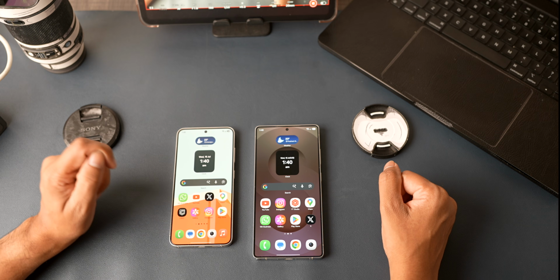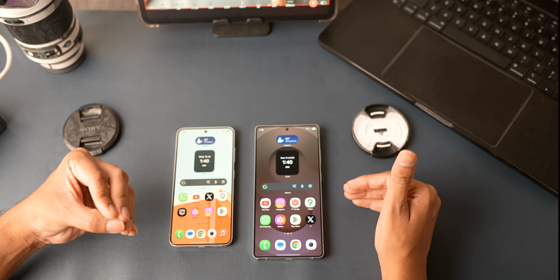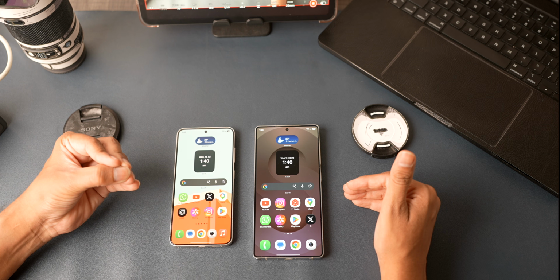Before you begin the transfer, give both your old and new Samsung phone a good charge. It's a good idea to keep them at least 50% charged, or even plug them in while you are transferring, just like this. Also check that your new phone has enough free space to hold all the data you want to move over. For instance, if your old phone has 100 GB of photos, videos, apps and other stuff, your new phone needs to have enough room to store everything. Also, you can use this method when setting up a new phone or even later on.